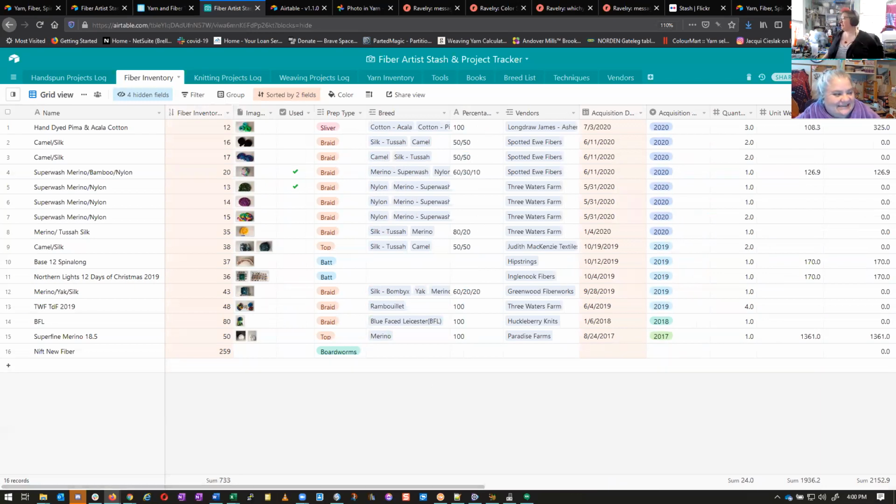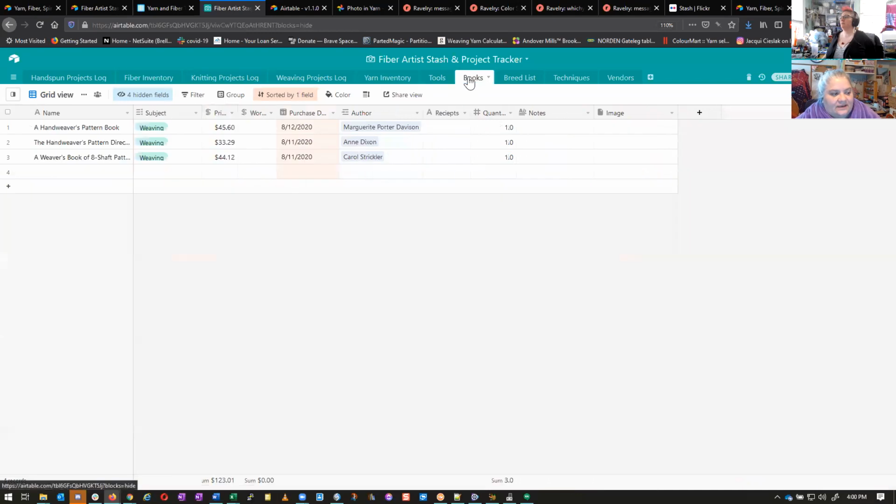Kimmy also asks, can we search our books and magazines for a pattern like on Ravelry? I imagine that what you're going to need to do is make a catalog index of patterns in a book that can be cross-referenced to a book. Yeah, or you can tag it. This is one of the things I'm going to show in a little bit, because I saw multiple people talking about tracking their patterns. So we're going to create a pattern tracking sheet from scratch.